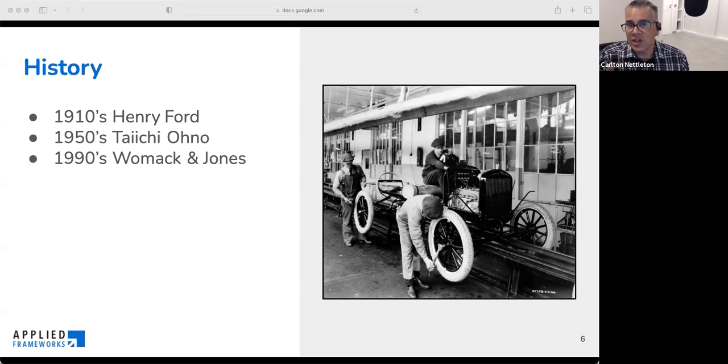Now, in the 50s, Taiichi Ohno, the originator of the Toyota production system, extended Ford's innovation. His innovation was to take all these functions and put them in a single building. He extended that innovation to work in an environment where Ohno needed to produce a high variety of products at low volume. So Ohno kind of perfected this flow-based manufacturing.